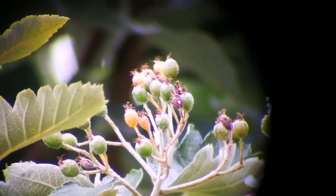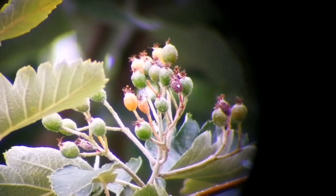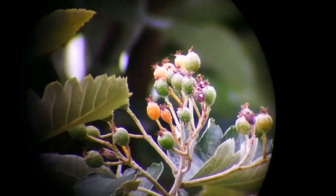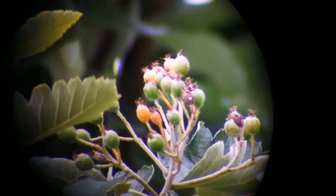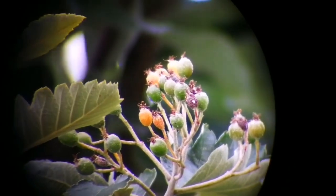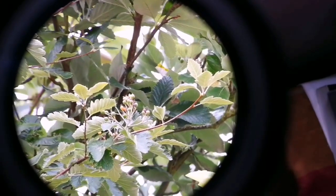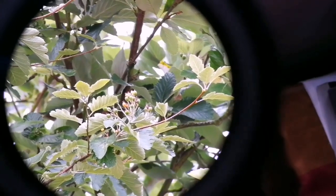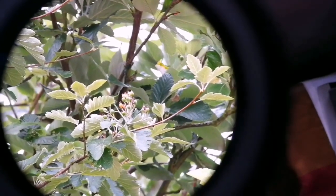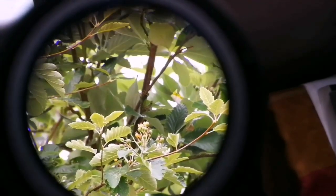Any of these fruits you see there will be the size of Jupiter or Saturn, with the rings, of course, in the viewing. Unless, you could say, they may be too bright and the brightness may ruin the image. That was the view through the orthoscopic eyepiece. Now I'm back to the wide-angle 40mm Ostara eyepiece. Of course, I've not changed the focus, but if I change it now, probably you can see more clearly.